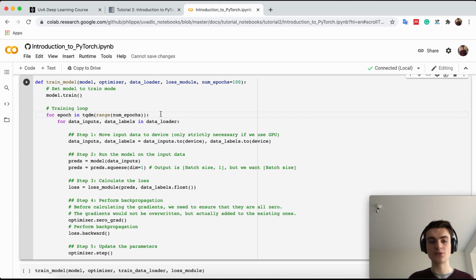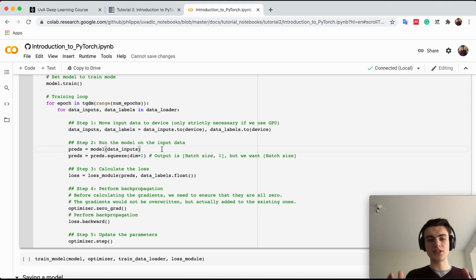Then we train here for a number of epochs. Here I say, for example, 100 epochs. Now you see how you can use the data loader quite nicely in PyTorch. You just have a for loop over data inputs and data labels in our data loader. For step one, we have to push the data to our device, because if a model is on GPU, we also first have to push our data to GPU so we can run everything on GPU.